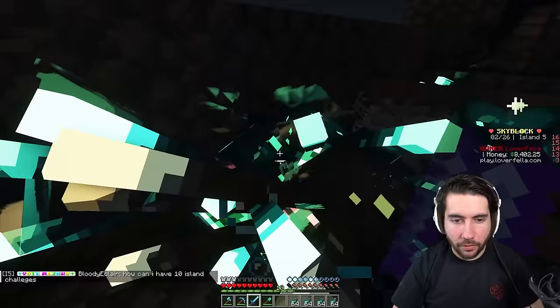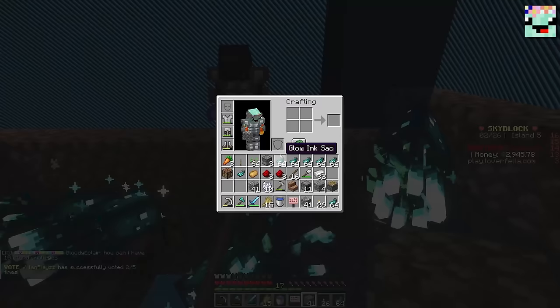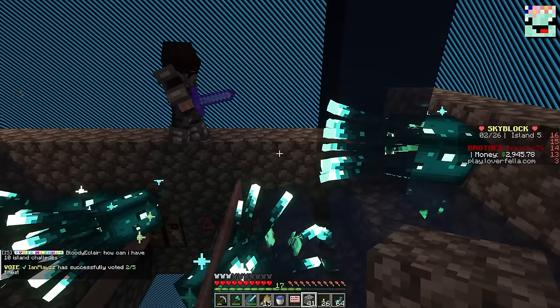Got a little delivery for you coming in here. You coming down the water? Got a sharpness two sword. Oh, dude, I already had a sharpness 5. How is that supposed to help me? This was for me. Oh, okay. Well, what'd you get for me?